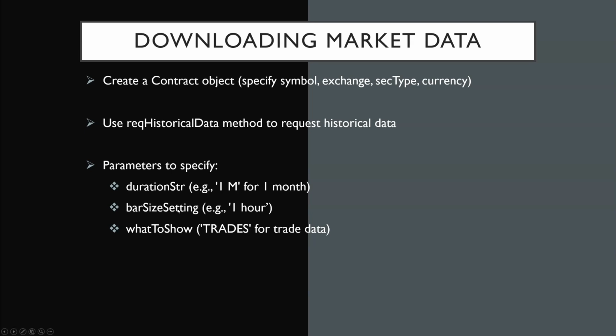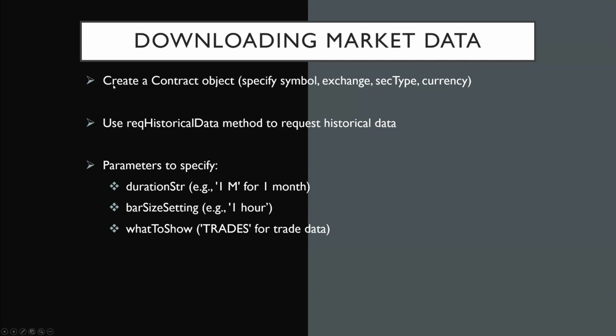Bar size setting, that's the tick size setting. So if I want hourly data or daily data, you can specify that here. And you also have to specify the what-to-show parameter, which is trades for trade data. You can also say bid, ask, midpoint. You can also ask for volatility data as well. You have to specifically say volatility for option data. But for prices, trade, bid, ask, midpoint are the main codes to use, and you'll see I've documented inside the code what other settings you could pick, and it's also in the documentation.